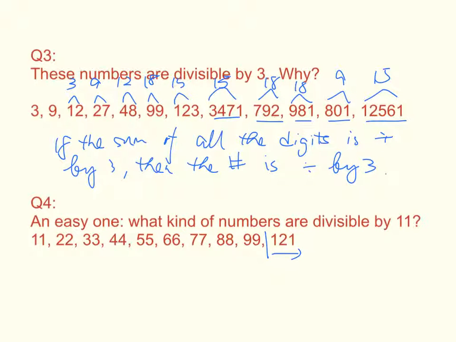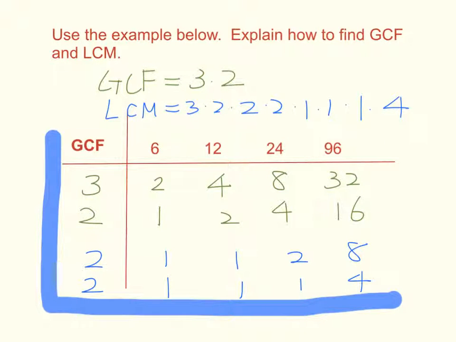Please go to the assignments and finish your practice. And we went through this a couple of days ago, about 2 weeks ago. So explain to me, how do you find GCF? And I can tell you, if I use my red marker here, these numbers, as you can tell, these numbers are GCF. And my big blue L, that includes all the numbers in the column and all the numbers in the last row, is my LCM. So in the space given below, please explain to me, how do you calculate GCF and LCM? Okay? Thank you, guys.